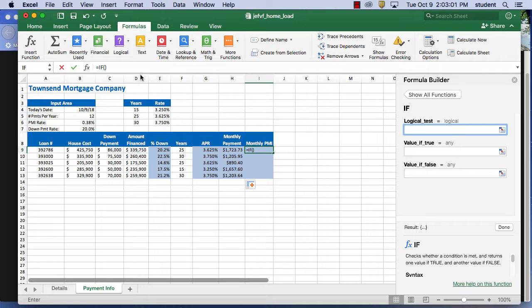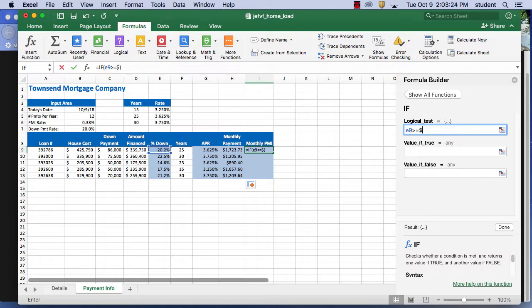So what are we trying to do here? If this column right here, which is E9, if E9 is greater than or equal to B7, make that absolute, of course.